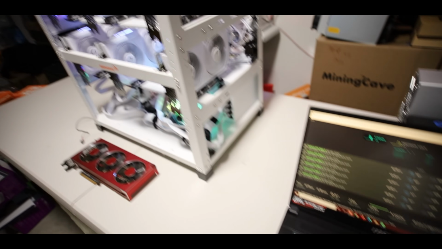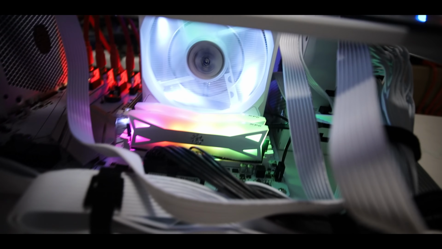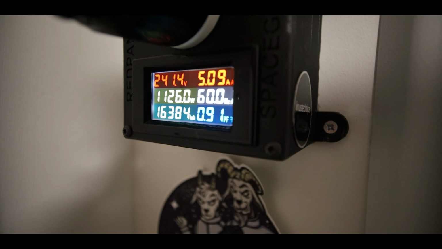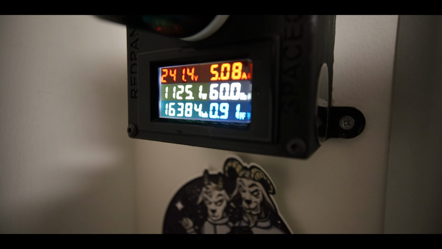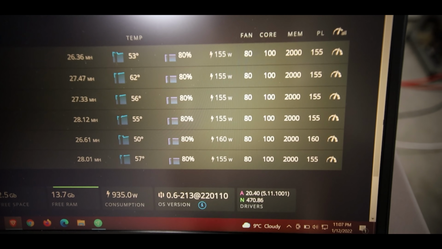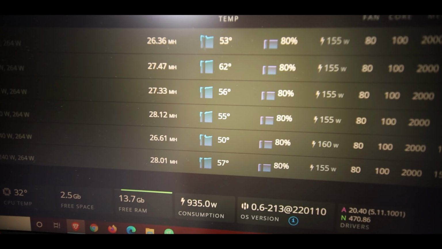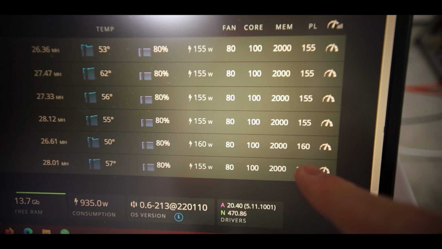All right, guys, let me go ahead and change this rig now to Ravencoin. And I'm excited to see what these cards can do on the KAWPOW algorithm. All right, so let me change that now. Okay, we're using a lot more power now, 1,125 watts, because the Ravencoin algorithm is very power hungry, and in order to get these hash rates, you guys can see, getting about 26, 27, 28. So definitely some silicon lottery stuff here, because I did also try to add some more power.